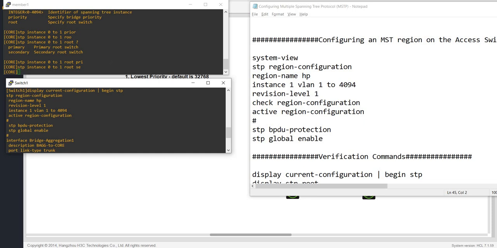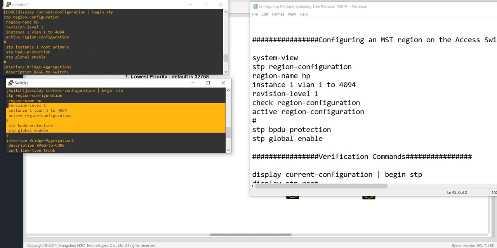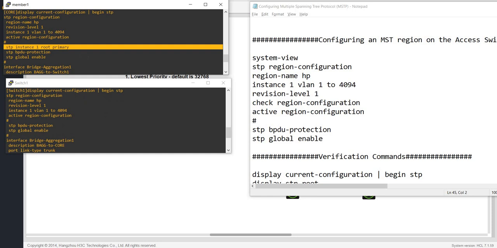So it's pretty much the same configuration as the core switch. Let me compare here. The difference is we configured this command here, STP instance 1 root primary, because of course we want our core switch to be the primary bridge.